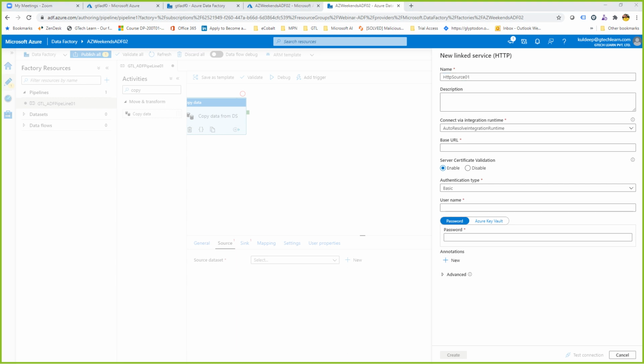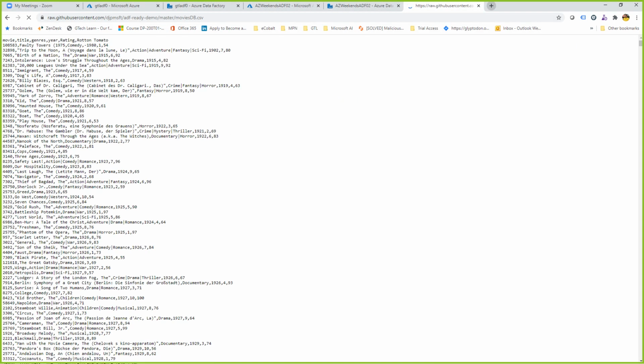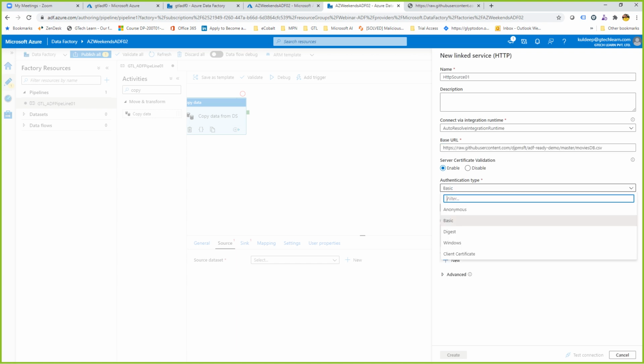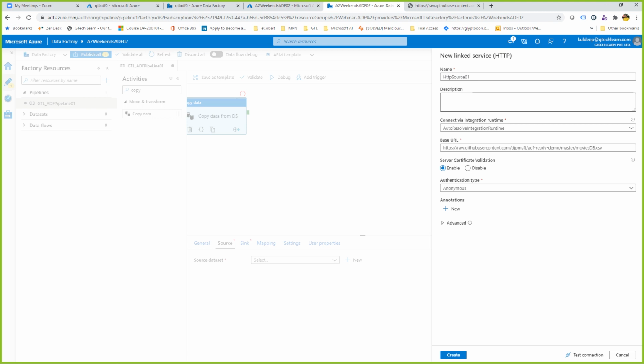And then we need to specify the URL right across in here. Before I do that, let me show you something. When I paste it, there is a sample file available on GitHub, giving me some sample movies data with their ratings and all those values. I can pretty much save it to my desktop and use it from there. Or since I already have that URL, let me paste it. Important thing, does that follow any kind of authentication? Well, anonymously I was able to access it. So anonymous access, which is currently in there. Important, this is my linked service, which is connecting to the actual data source. Okay, let me create that.